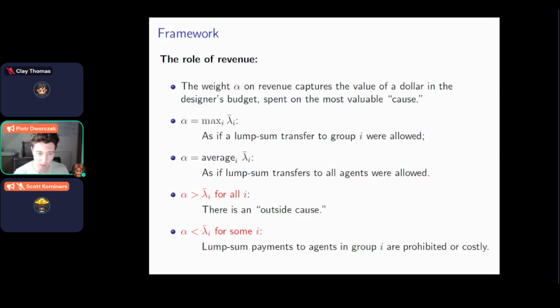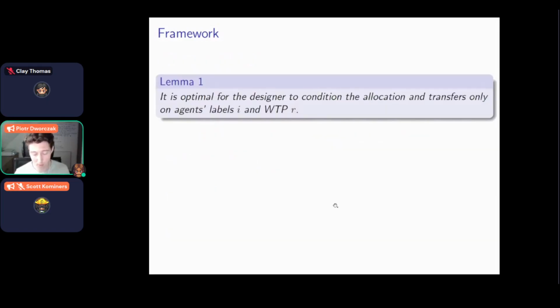Okay. So with this framework, we can be kind of flexible about how we spend the revenue gathered in this market design context by setting alpha to one of these possible cases. Okay. Now let's talk a little bit about deriving the optimal mechanism. So this is something that Mohammed has hinted at. Even though agents in this framework have these two-dimensional types, well, they're three-dimensional, but the label we can observe, so that's easy. We can only elicit information about the willingness to pay R. We cannot really hope to elicit and then condition the allocation and transfers on the lambda, the welfare wage.